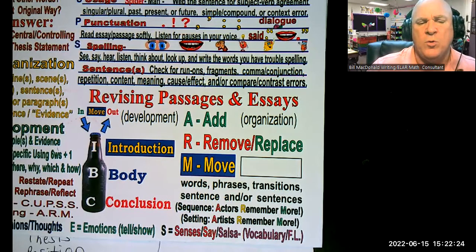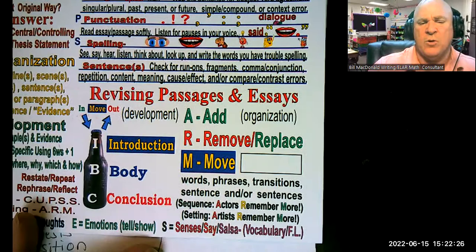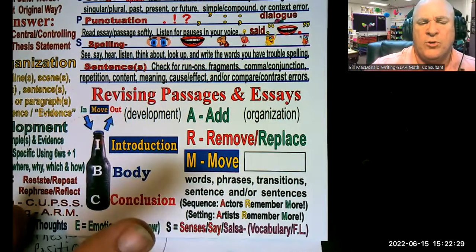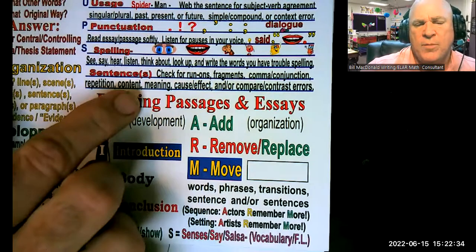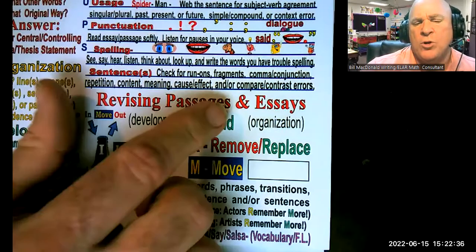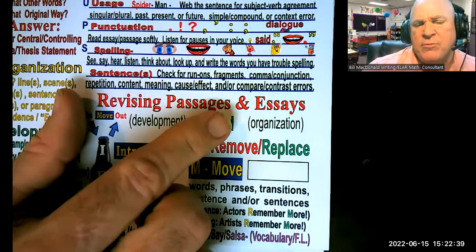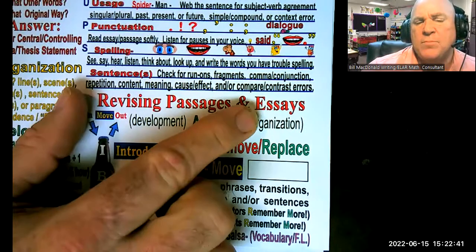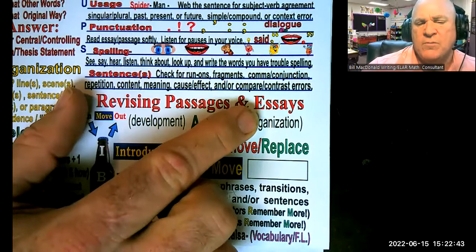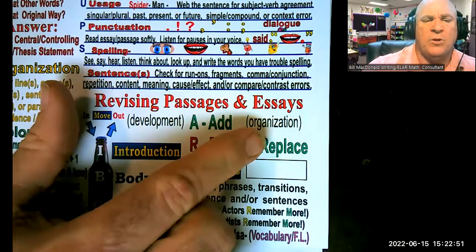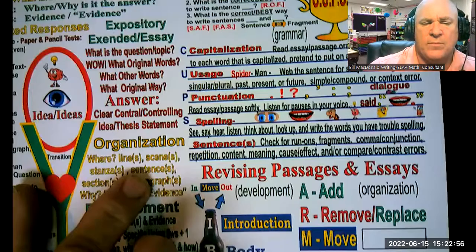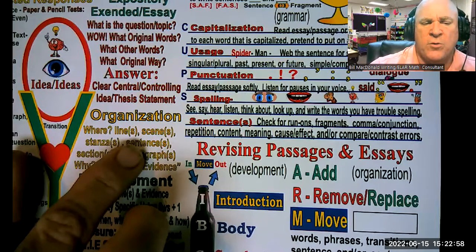So how do you turn this into a graphic organizer? When you're doing revising of content, I'll show you in a minute. I just want to make sure you understand that when you're writing the extended essay response, you're going to get up to 3 points in terms of the organization and the development of it. So if you look over here on the left, when you're doing your extended essay response, once you answer the question, that's part of the organization.